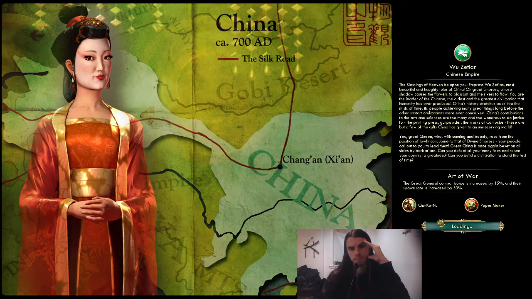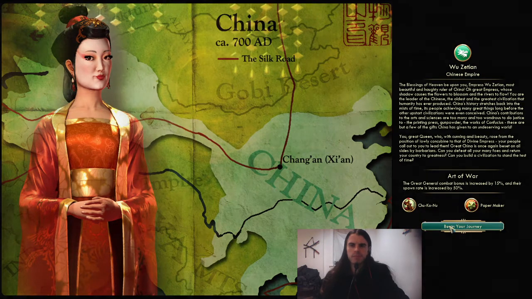Blessings of heaven be upon you, Empress Wu Zetian, most beautiful and haughty ruler of China. Oh, great Empress, whose shadow causes the flowers to blossom and the rivers to flow. You are the leader of the Chinese, the oldest and the greatest civilization that humanity has ever produced. China's history stretches back into the mists of time. Its people.